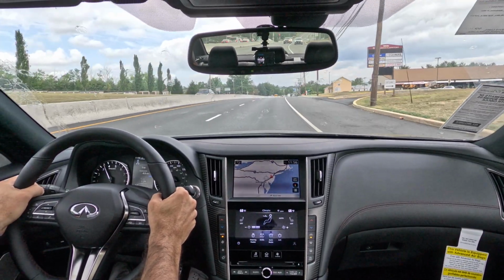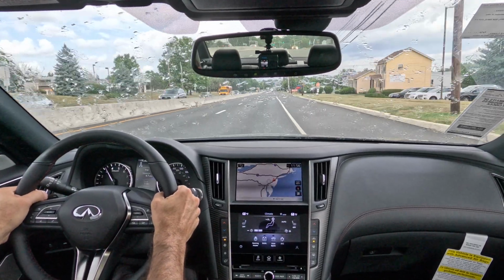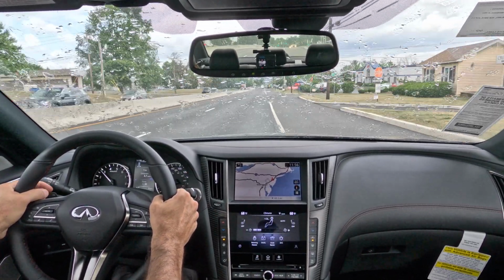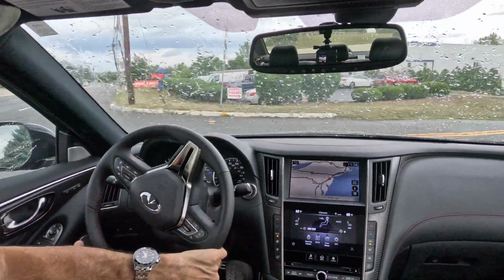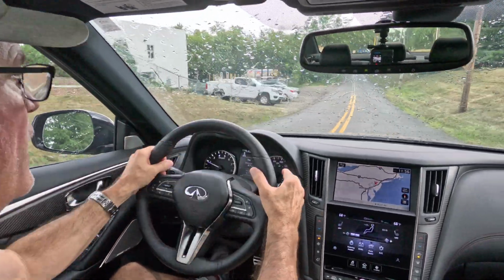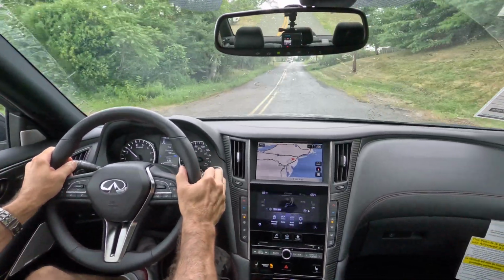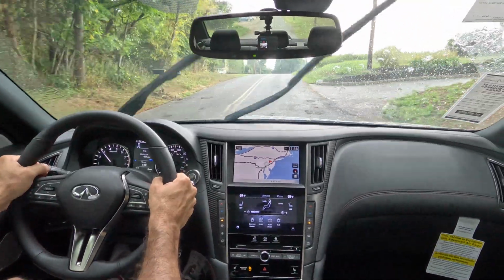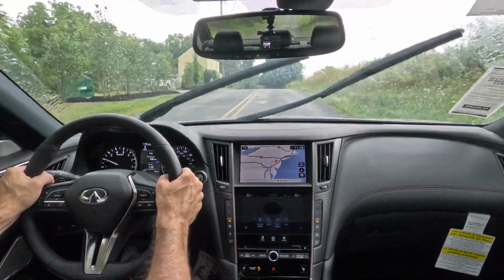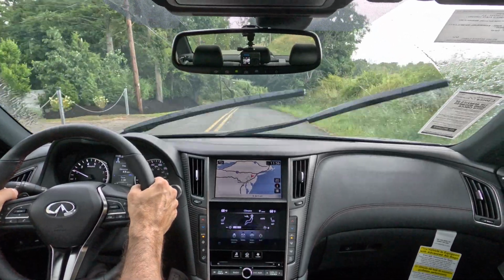All right, we're out on the road in this 24 Red Sport 400, and I was hoping to get this in before the heavy rain starts, and I'm going to get caught, which really stinks. But what do we got going on here? We got plenty of visibility out the windshield, side glass, side view mirror, rear window, blind spot monitoring, cross traffic alert, lane keep assist. All that jazz is in this Red Sport 400 for safety.